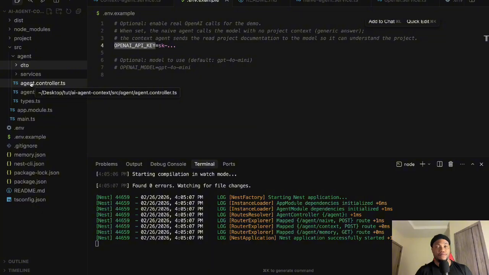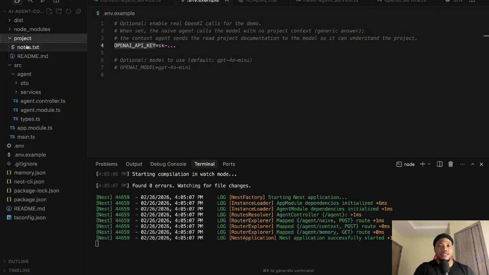The first endpoint is going to be the naive endpoint, which doesn't have the context of the project. And the second endpoint is going to be the context endpoint, which has full context of the project. We're going to tell our AI models to tell us what this project is all about. I just want to show you how context works and why it is important.